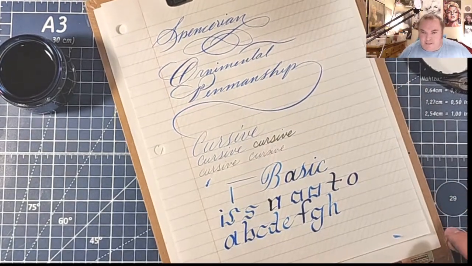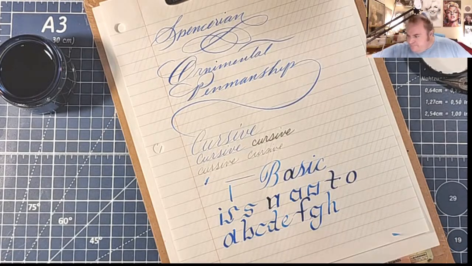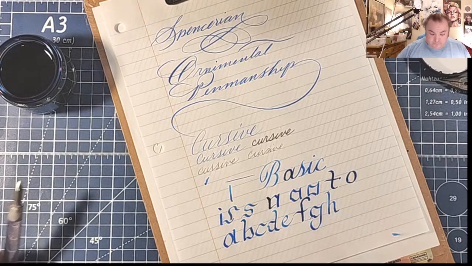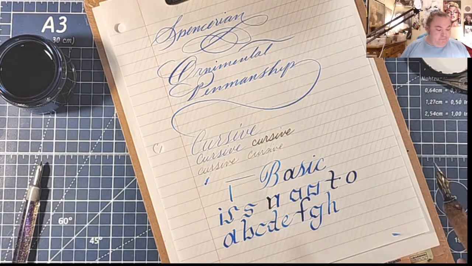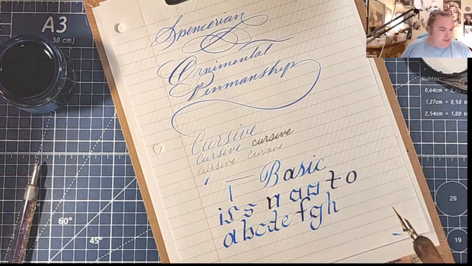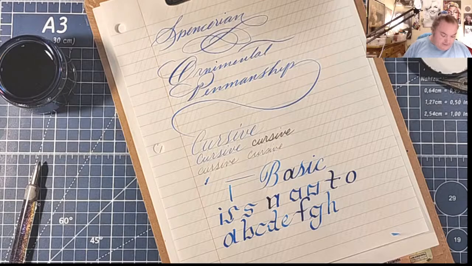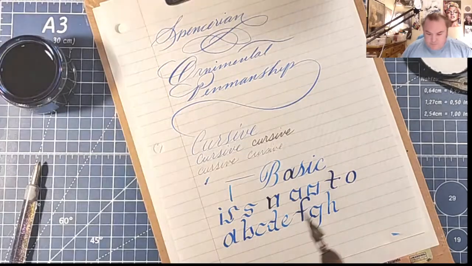So you can see that it can be done. I don't really teach this broad edge calligraphy. Paul Antonio teaches textualis quadrata. If you're interested, I will try and leave a link in the description so you can go and check out some of his work.